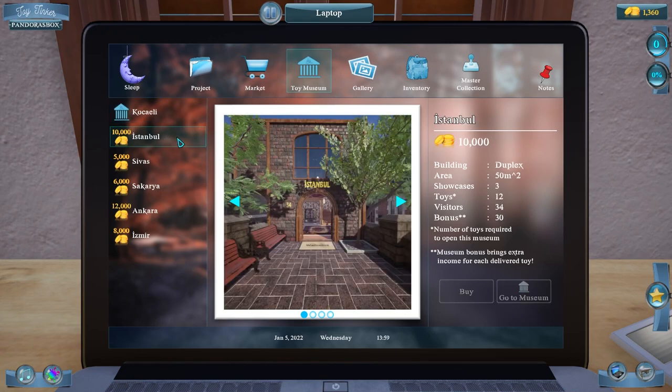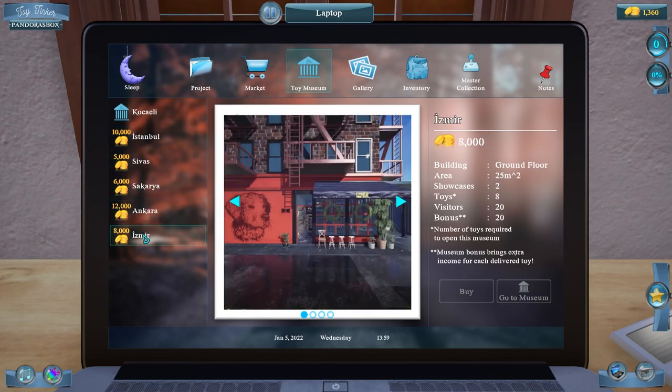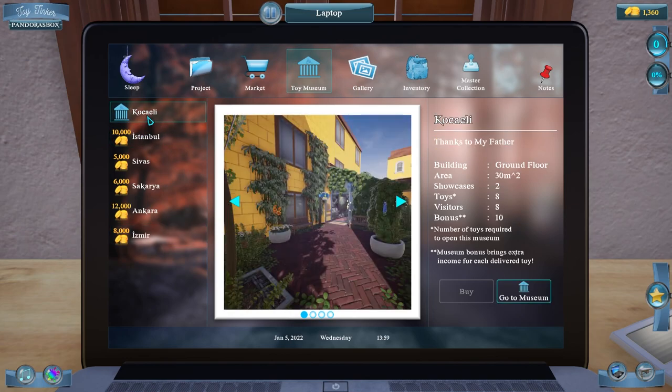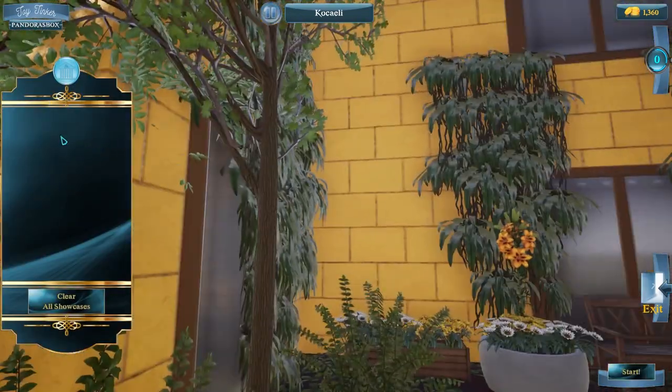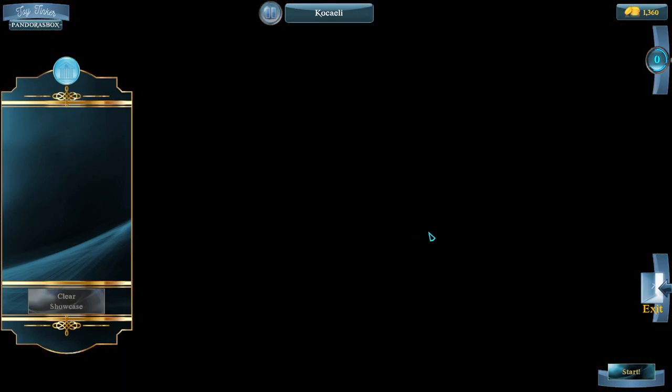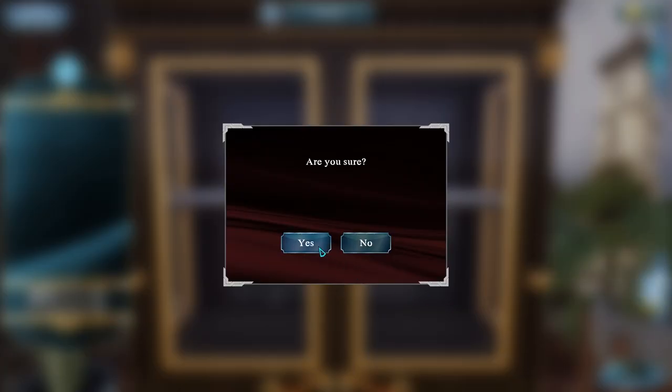We can open a museum in Istanbul? What? Wait. Is this our museum? Number of toys required to open this: 8. What? Is this mine? I think it is. What? Oh, we can put the toys in here. I'm so doing that.